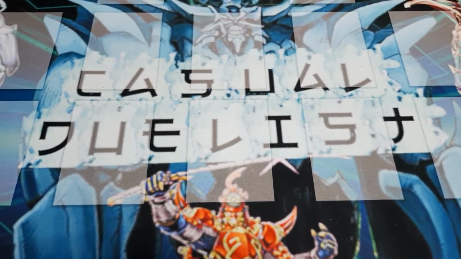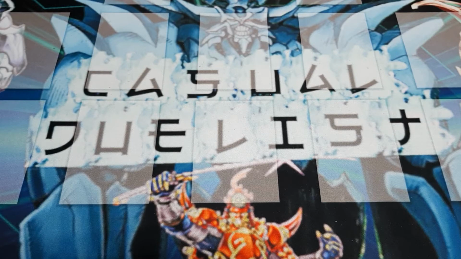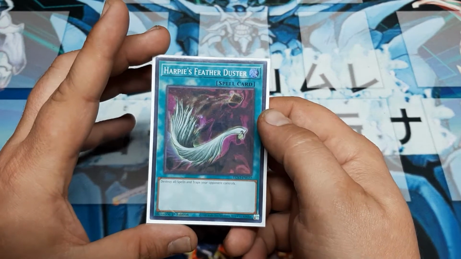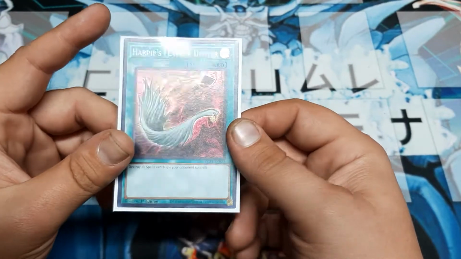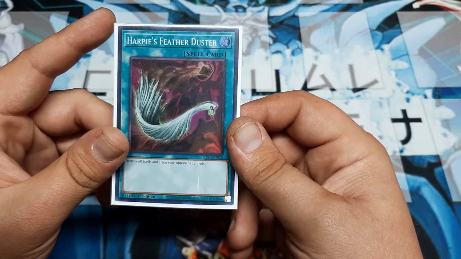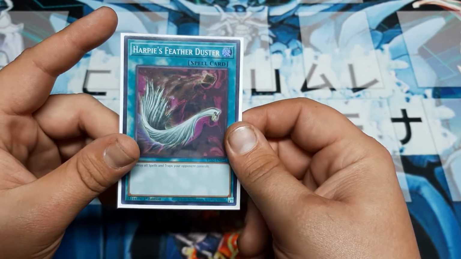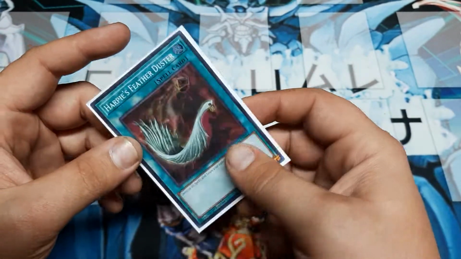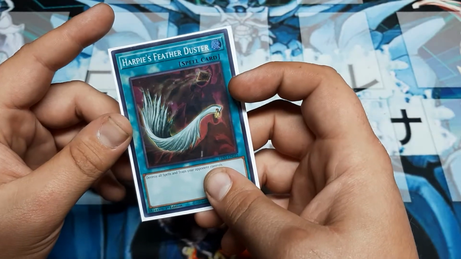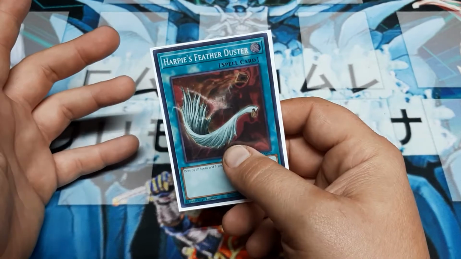So how do we want to trade? Well, one of the things you want to do is figure out what it is that you guys are actually after. So like, let's say I'm trading for this Harpy's Feather Duster. This is not worth that much right now. This is especially one of the ones out of the Egyptian God structure decks. These ones are not worth as much, but they are just as playable. They're just as plentiful right now. If you guys buy the structure deck, you're given one. If you guys buy 3 of a structure deck, you have a play set. If you guys bought 3 of both structure decks, you have 2 play sets.